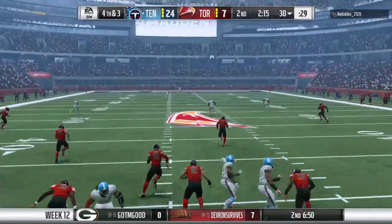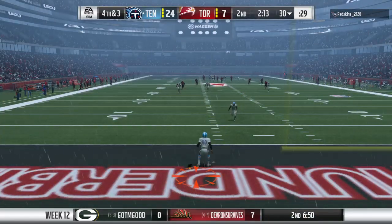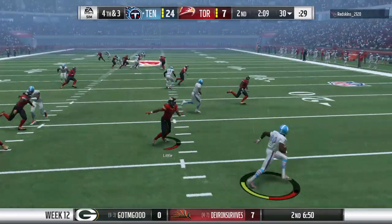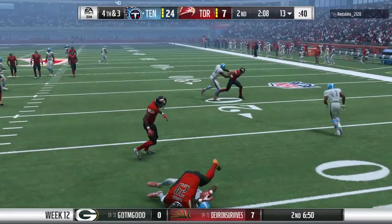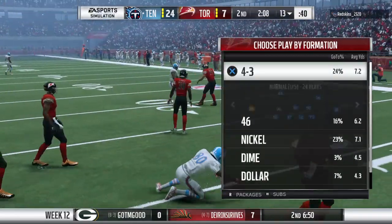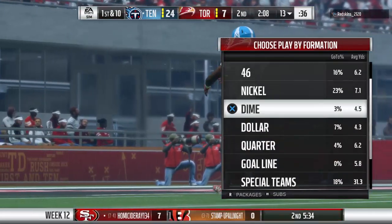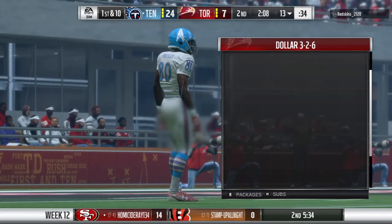And this is away. It's a high kick, and he got all of it. Now this is fielded in the end zone. A nice job on the return there, 16 yards. And the Titans will be backed up deep to begin the drive as they take over 1st and 10.